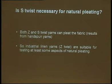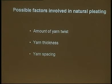And so it seemed to me that it was reasonable to use industrial linen yarns for at least some of the aspects, testing some of the aspects of natural pleating. So I've talked quite a lot about the yarn, but I think you need to understand that those could be important factors, which I'll come back to towards the end. Now I'm going to get on to trying to actually weave something.